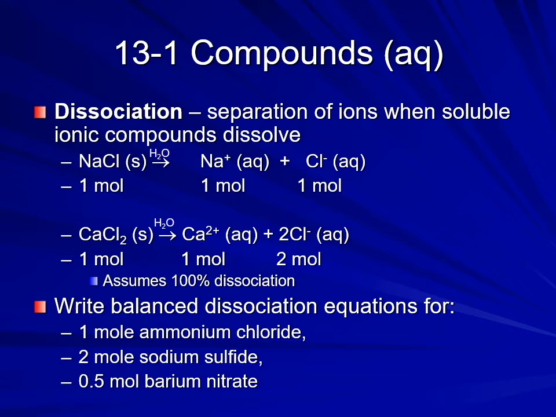Okay, 13.1, dissociation. There's a vocabulary term again: separation of ions when soluble ionic compounds dissolve. This is showing sodium chloride dissolving in water, where you have sodium chloride existing as a solid, dissolving in water, so I'm just going to put the solvent above the arrow, and water, through its polar covalent action of attraction to the ions, is able to pull apart the sodium ion and the chloride ion. They stay ions, but now notice that they are aqueous.